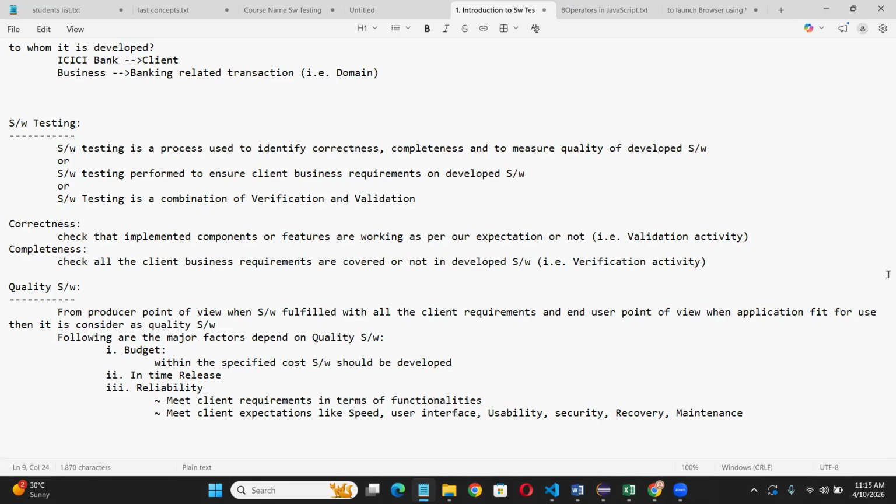Completeness: whatever requirements are given by the client, we have to check that all of them are fulfilled in the application. That is what we call completeness or verification activity.